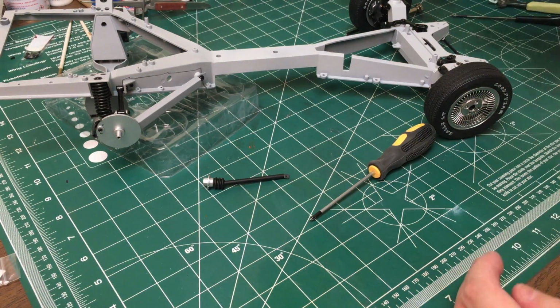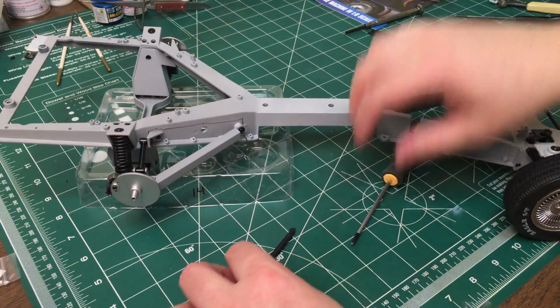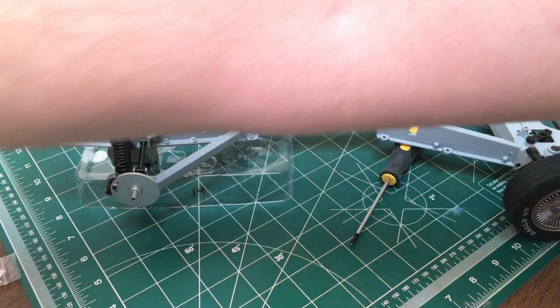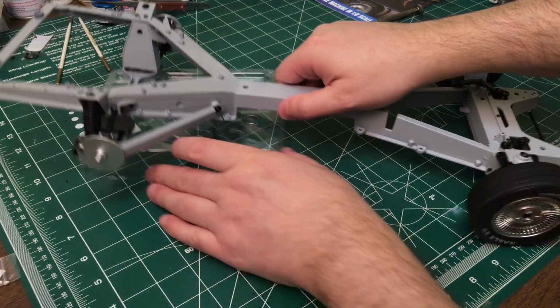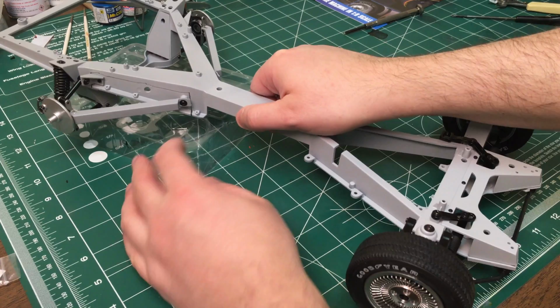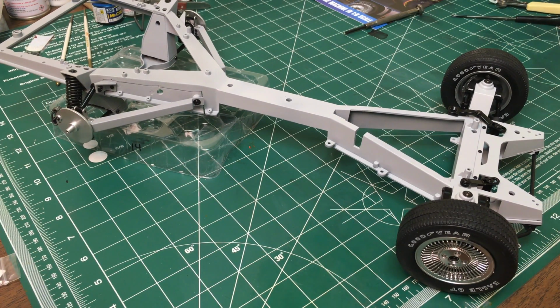So moving right along, here we've got really everything assembled up to this point. And you guys can see that, I hope. Let's see if I can get it all into the frame here. But yeah, there she is. That's everything up to issue 14 minus the tire. So guys, we will be back with issue 15 and month number 5, I guess.